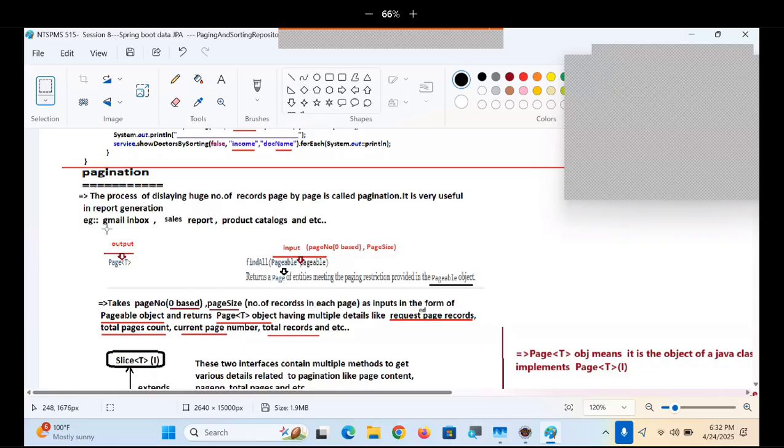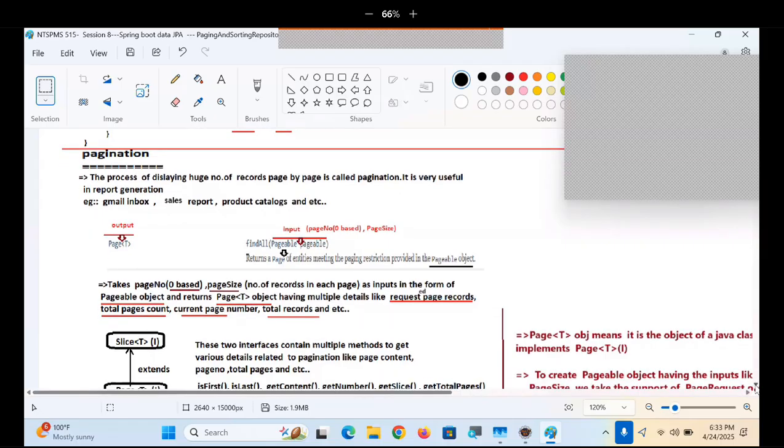Gmail inbox, sales report, product catalog, Google search results. Everywhere we are working with pagination, guys. It takes a 0-based page number and page size, the number of records in each page, as the input in the form of a Pageable object, and returns a Page object having multiple details like requested page records, total page count, current page number, total records, and so on.